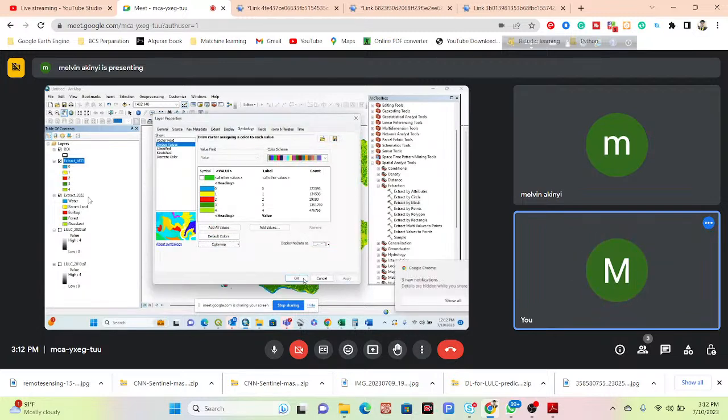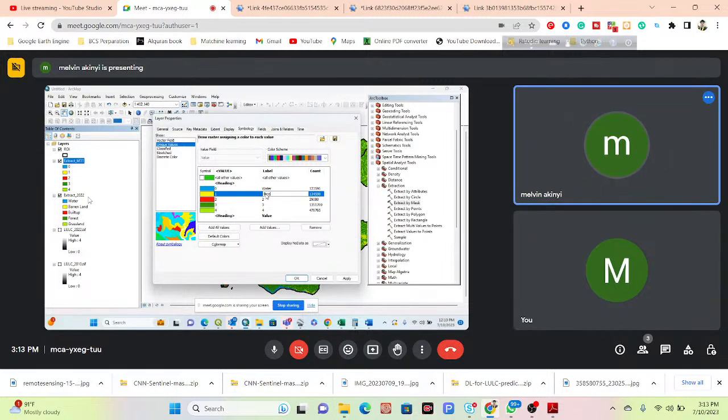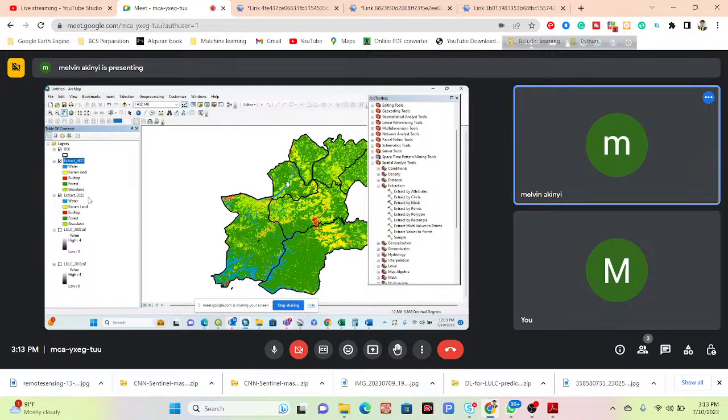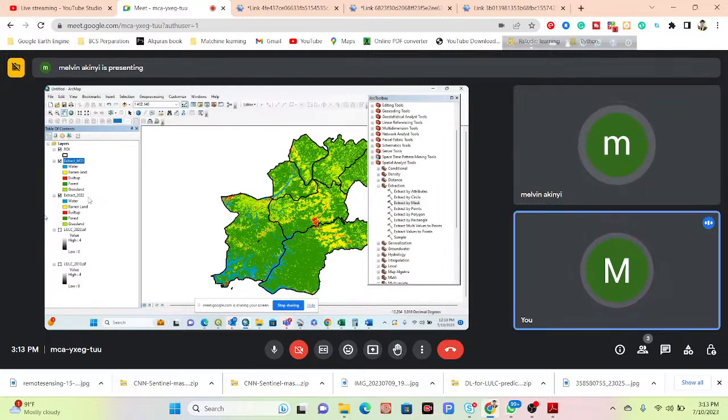And also put the names, such as water, barren land.